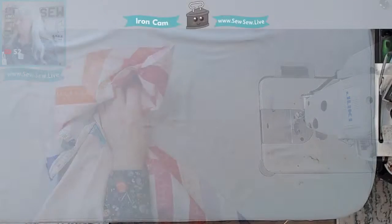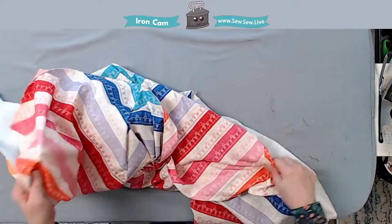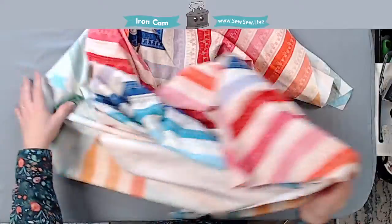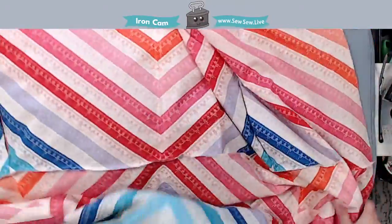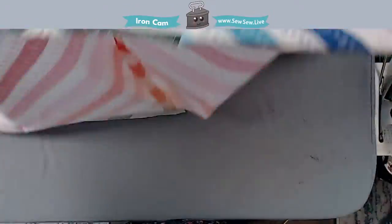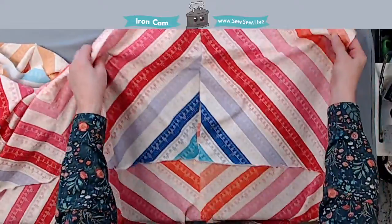Let's go press this. Ooh, that's a good idea, Mullen. I like that idea. That would actually save me some fabric too. Look at this, I've got a dress and ruler. And look at the inside, it's just a raw seam. Yeah, that looks good. I like that.